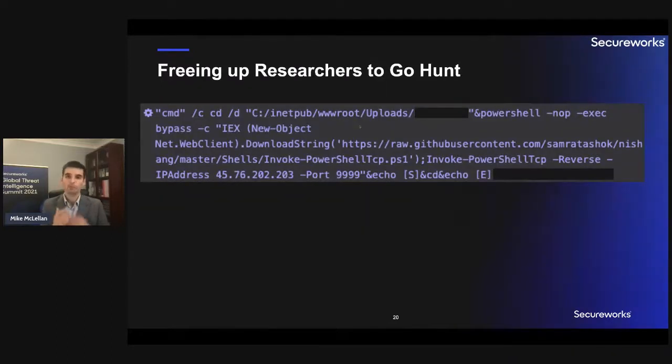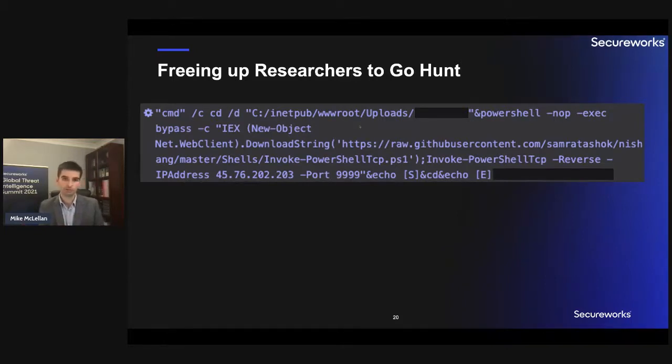I think one of the reasons that we do this, as I say, is to free up research time so that we can go and look at some of the so-whats, try and make sense of the data we've got, look at some of the insights we can gather, rather than being focused on generating indicators. And we really want to try and free up that research time, generate efficiencies. And this is a good example of where we can do that and use the data we're generating in the process to actually make sense of what we're seeing.